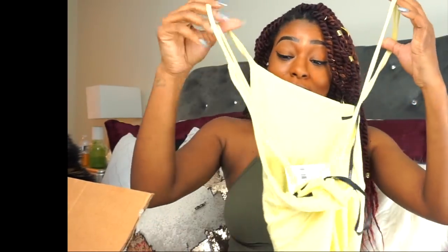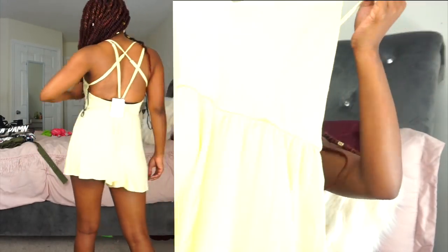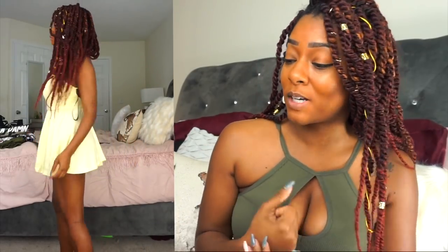I used to get so much stuff from Fashion Nova, but as y'all can see it was kind of slim pickings. And even slimmer pickings was Forever 21. The only thing worth mentioning is this romper. I just got it because it's yellow and I like how yellow looks on black skin. But Forever 21 has got to do better. People want to love them so bad but their selections just don't work for me and the fit is always funny — always too big or small in the wrong places. When I first put this on I had to really adjust the straps in the back. Even then it still fit funny up top, and at the bottom my butt was hanging out. Lord, Forever 21 has got to step it up.